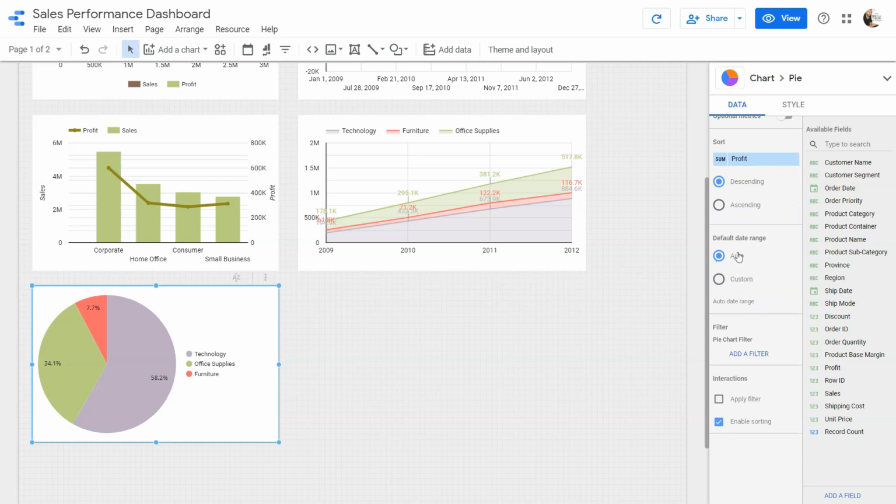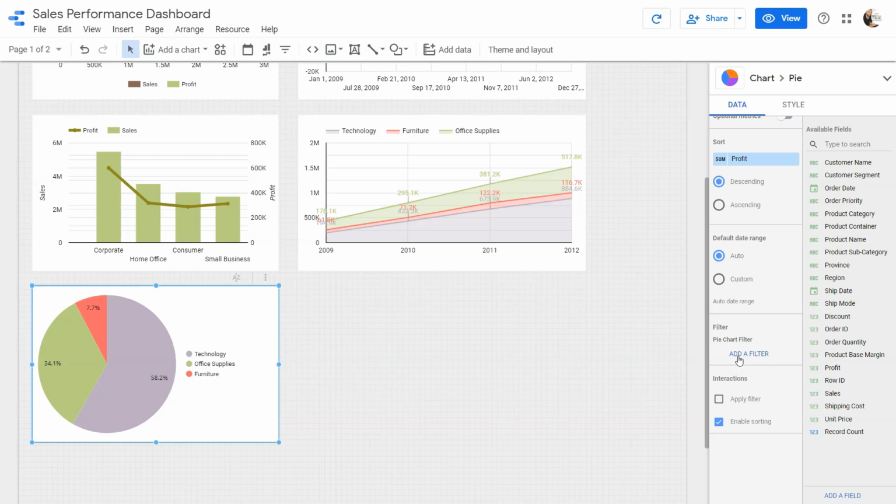Similarly, you have the option of changing the automatic date range, that means the entire date range, or you can set a custom date range. So you can apply the custom date range as well, so that this chart will be reduced to a particular date range that you are selecting, let's say for one specific year of the date on which this chart is created.